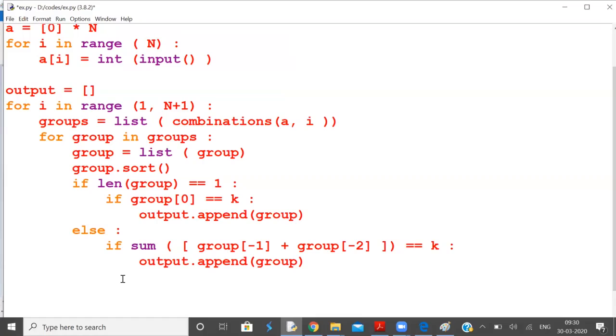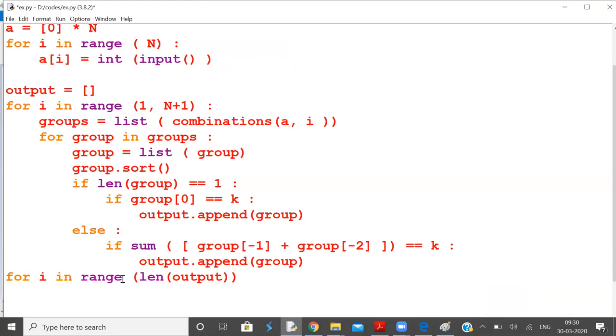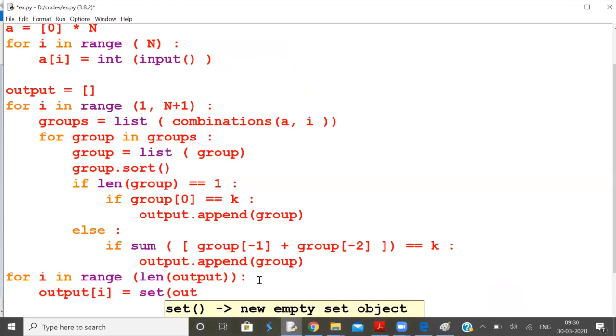For I in range length of output, output I equal to set of output I. Now print output.